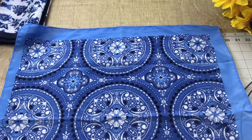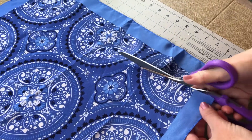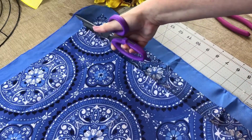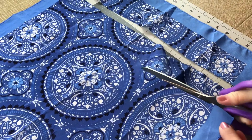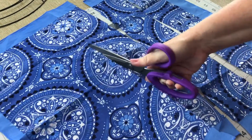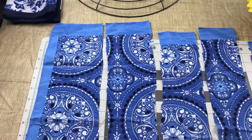You will only need one bandana for this DIY. I just spread it out and I am cutting it into about three-inch strips. You could measure and make a line if you want yours to be perfect, but it does not have to be exact. I just cut mine into five strips to make this wreath. The quality on this scarf is really nice — it's a really soft and silky texture, so make sure you pick up an extra one for yourself.